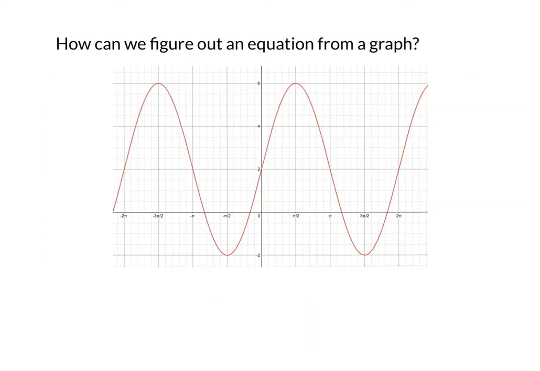Lastly, we want to consider how you can figure out an equation from a graph. So here I have a graph that I've already got on here. Let's explore this a little bit and see if we can figure out what the equation is. So it looks like obviously it's been shifted upward because it's not centered around the x-axis anymore. I see a maximum of 6 and a minimum of -2. One good thing about all of these periodic functions is that they're all symmetrical. So we know that the midline is going to be smack in between, and I can average 6 and -2, and I get 2.